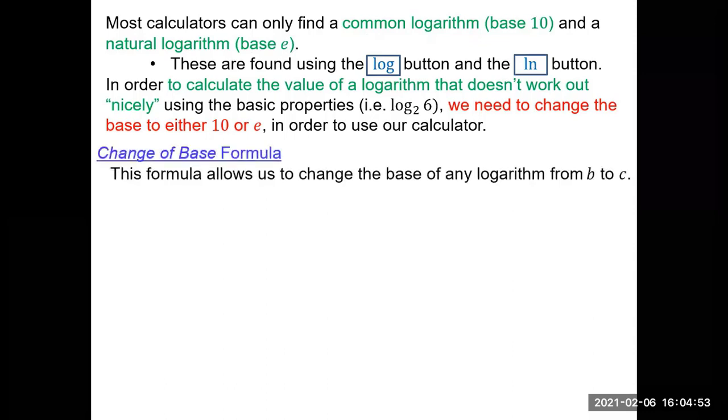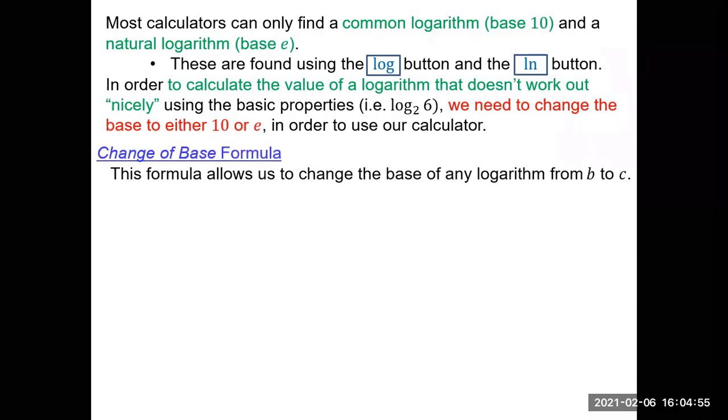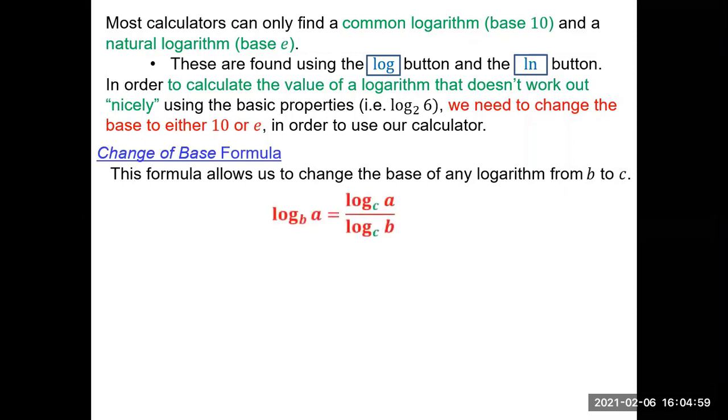So if I take a look at what we call the change of base formula, this formula will allow us to change the base of any logarithm, notice log base b of a, to any base we choose. We'll call that base c, but we would typically like that base to be either 10 or e, simply so I can use my calculator. So notice that I could rewrite log base b of a as log base c of the top divided by log base c of the bottom.